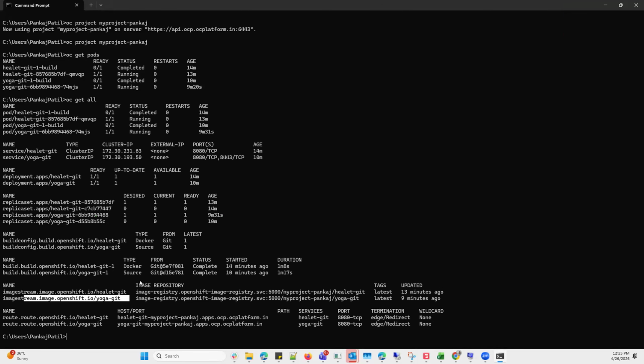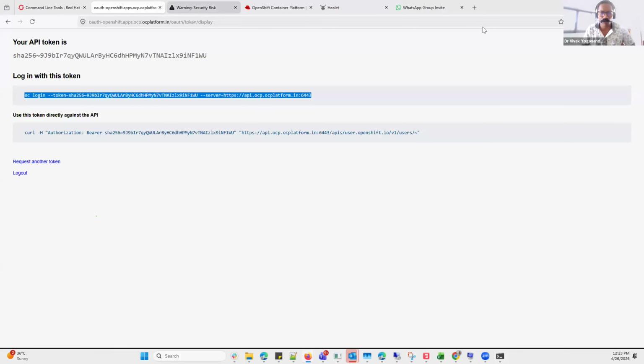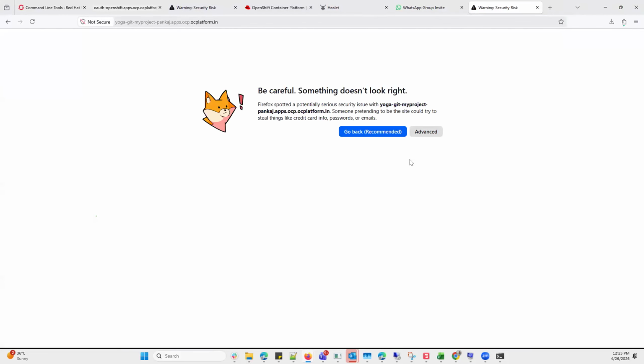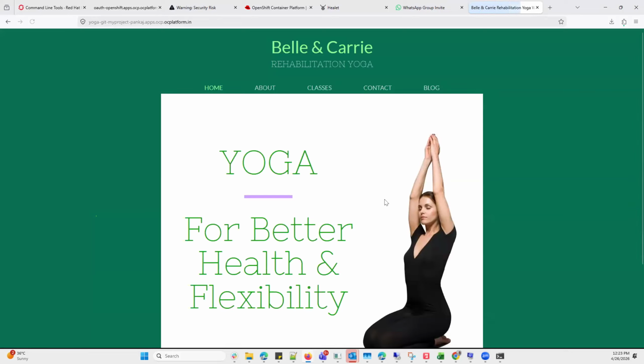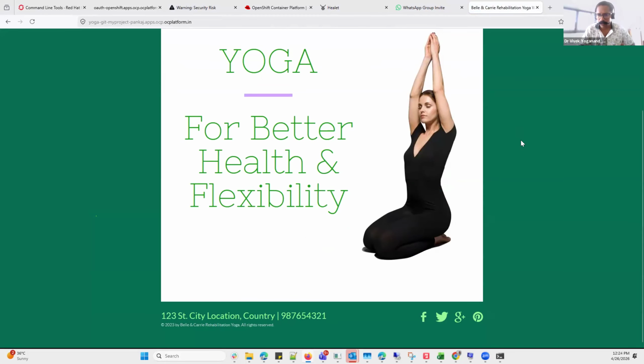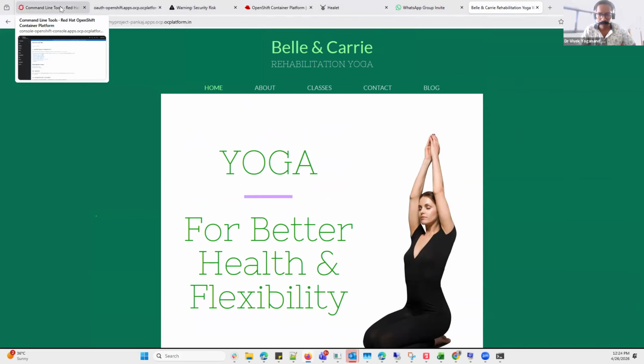Route. Your URL is available, compulsory. See at the bottom, a little bit to the right side. You can see that route. You can copy and paste it. Copy that and paste it in the browser. This is highly secured. It is using the edge method. This option is not available in Kubernetes. Advanced, yes, click. Now you got it, right? How is it happening here? Okay, so you understand the complete areas, right?